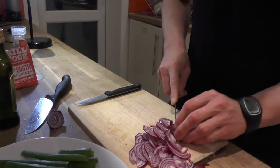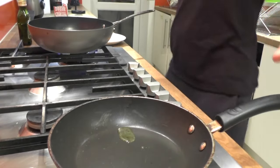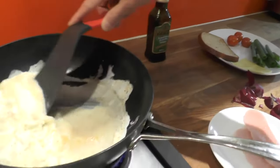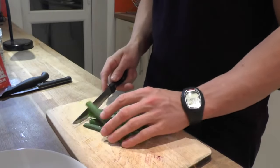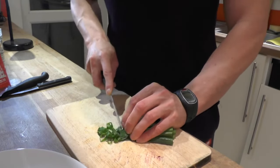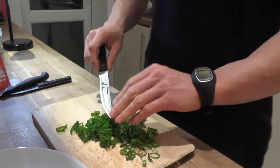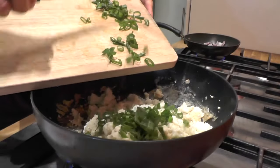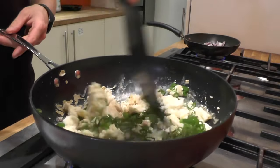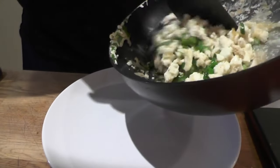I like to slice onions in very thin slices and put just a dash of oil — that's actually too much. You need to stir it all the time so it doesn't get stuck. You get a nice and fluffy result. Now I want to cut the spring onion into smaller pieces — the smaller the better. I'll mix the onion in and put everything on a plate.